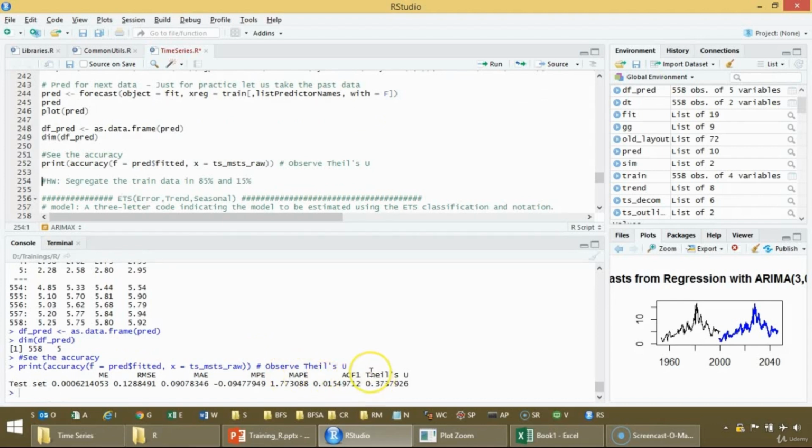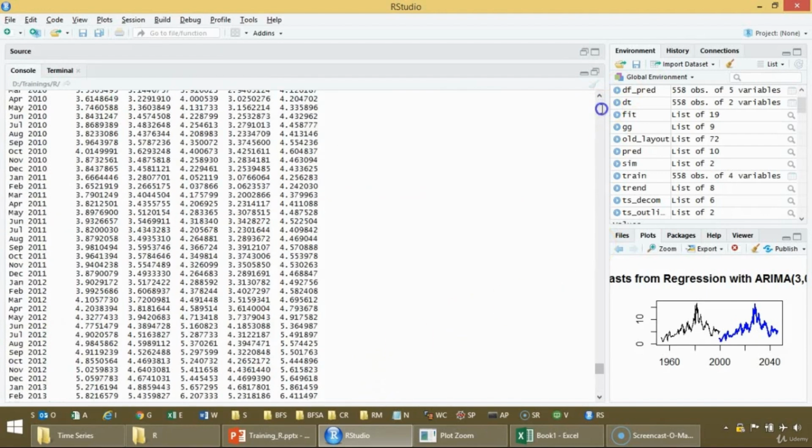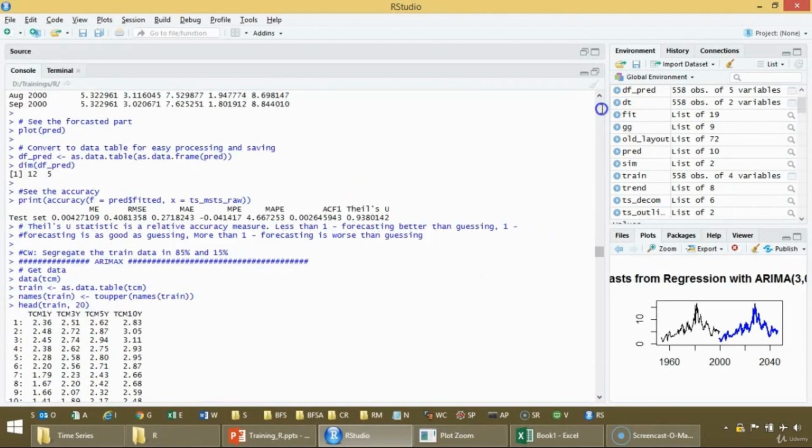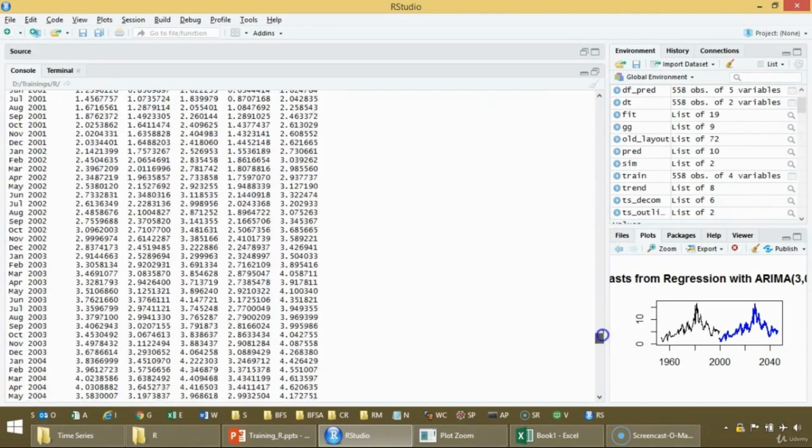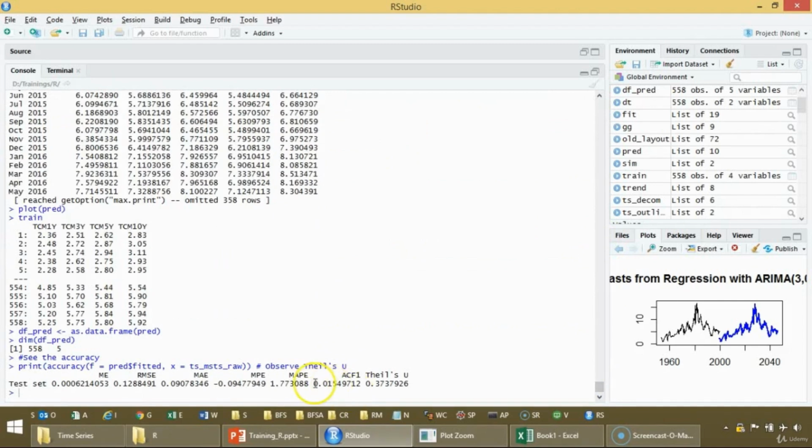And I don't know if you recollect how much the MAPE was for ARIMAX. Let me see if that data is still there. Yes, it was 4.66, and so 4.66 has come down to 1.77. So it looks quite good.